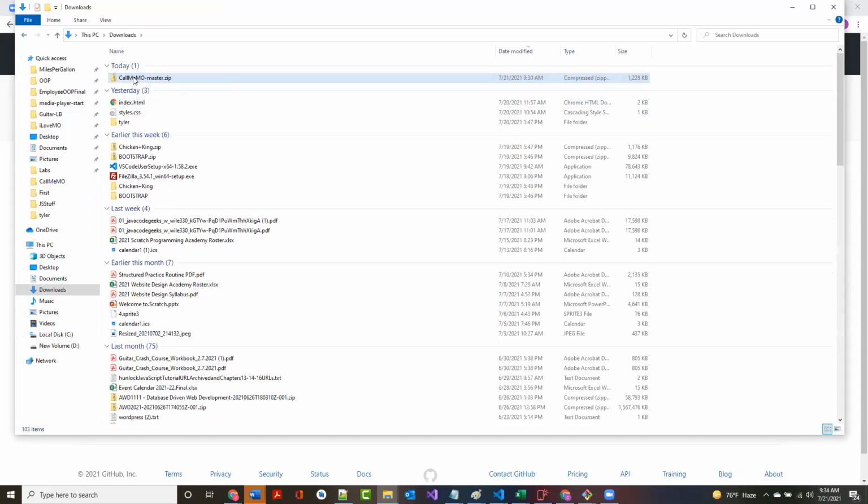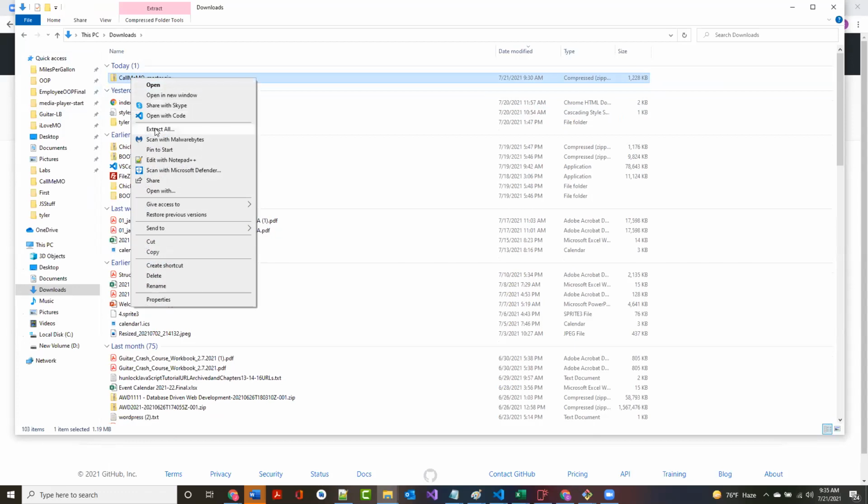Once it does that, it's in a zipped format. I have no idea, with those of you in here, if you've got the ability to open a zipped folder or not. You should. But if you were watching this presentation from a phone, you may or may not have that capability. But for me, with this zip file, I right mouse click on the name of the zip file and I choose extract all.